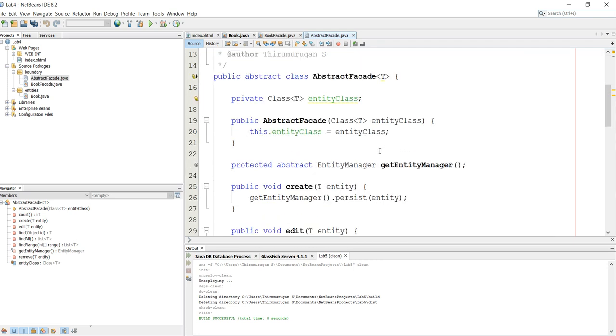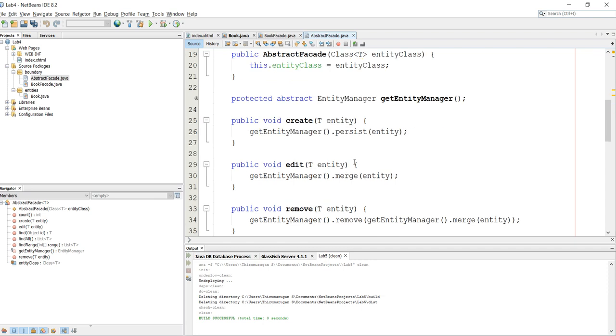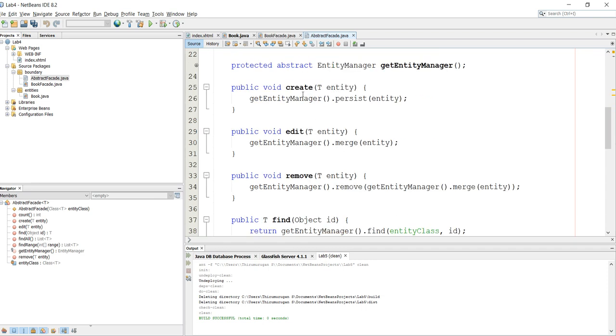See, AbstractFacade, this is an abstract class. It has an entity class of generic type T, and after that we have one entity manager. Here we have create, a method helpful to add the data in the database. This is edit, that means to update the data in the database.